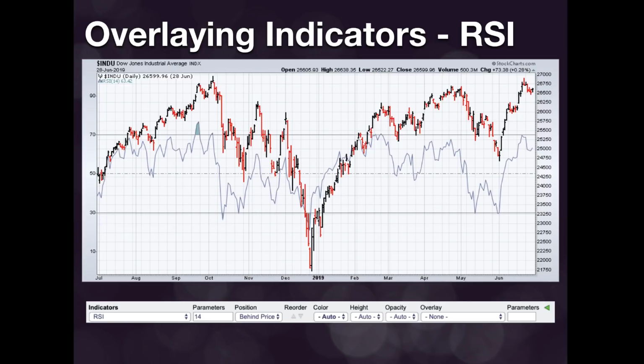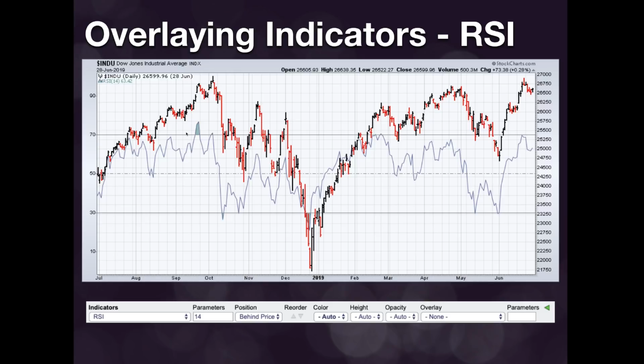All right, let's take this another step further. Let's go back. Instead of putting volume on top of the price bars, we can put anything on top of the price bars. We can take any indicator that we want. In this case, I've done the RSI, and we can chart it normally. And if we did this normally, it would appear in a box below the chart, the price bars. But instead, I've made position to be behind price. Normally, position would be something like below, maybe above. Now position is behind price.